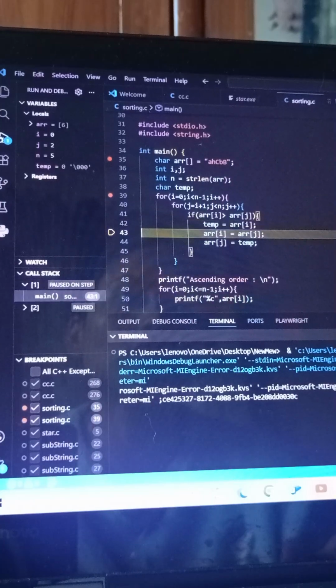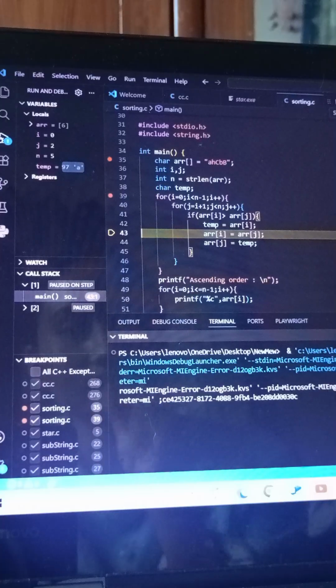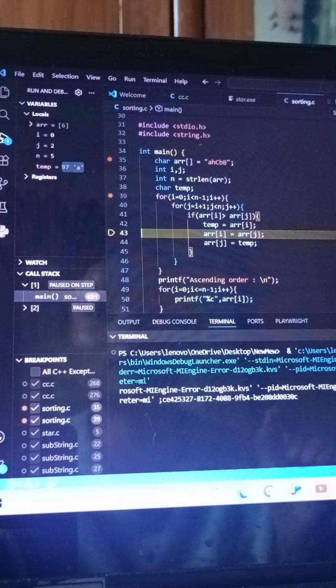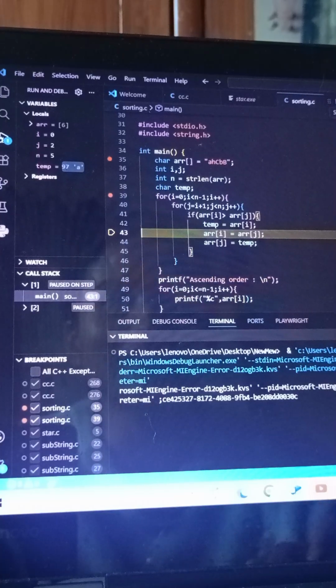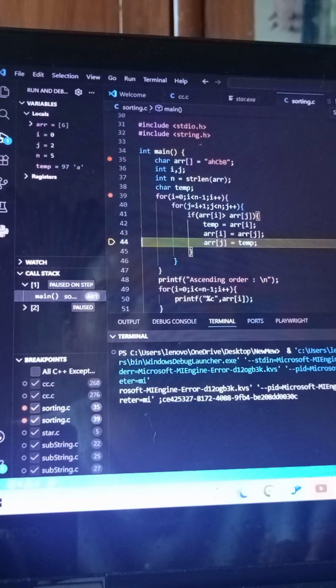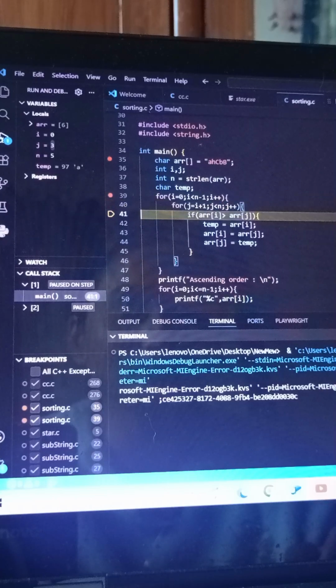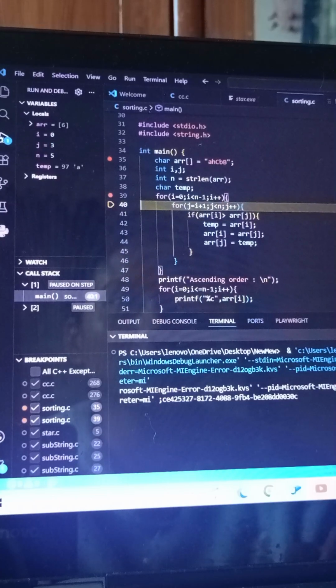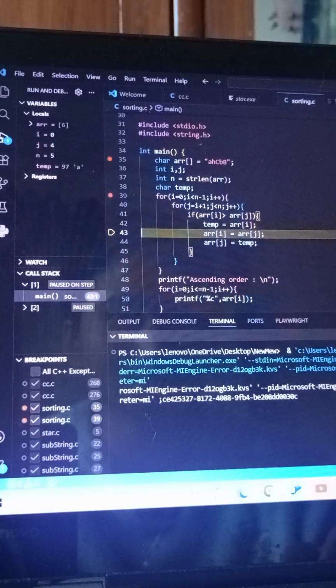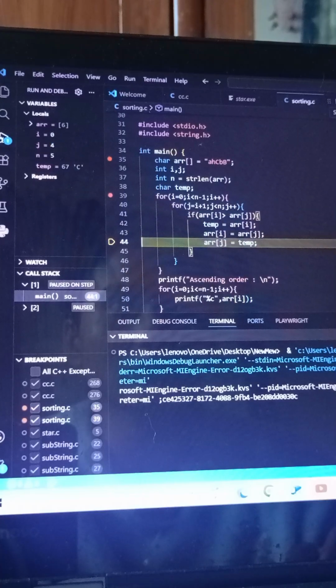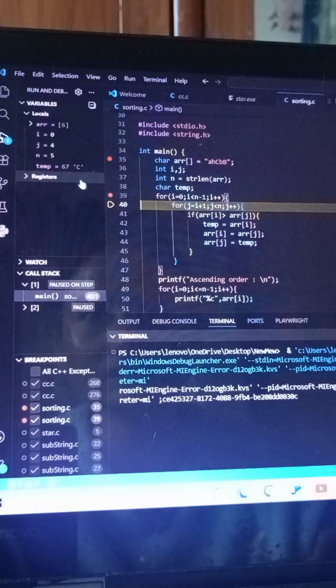Then it is going to compare with the ASCII number of array j, and then it is going to be compared again with the temporary box. After comparing it, it is going to go for 2, comparing with each number, and with each number you can see here C.